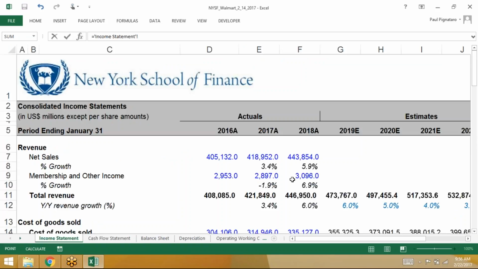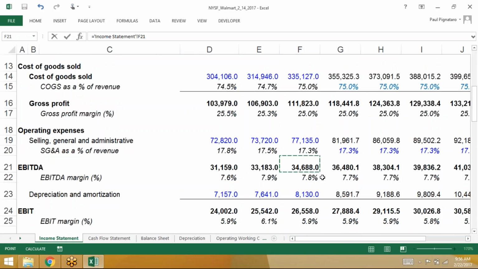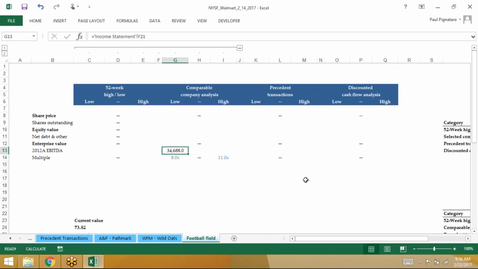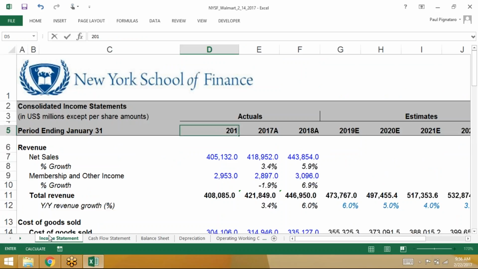So here's, I was going to say, what happened here? I was playing around with the formatting here. The 2012 is column F. Let me just change it. 2012 EBITDA is column F, the 34688. Okay, you guys have 2012. I have 2018 because I was playing around with the dates. Okay, and let me just go back and fix this here because I was giving you the formatting list of 2010. There. Okay, so 2012 EBITDA.